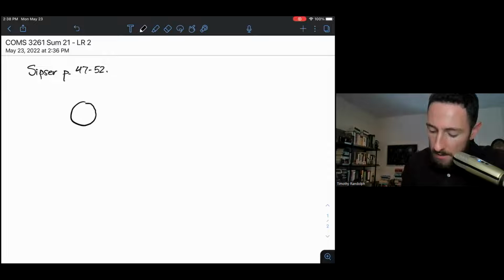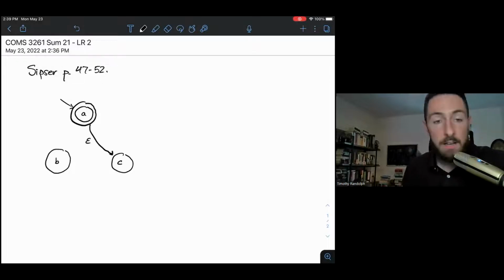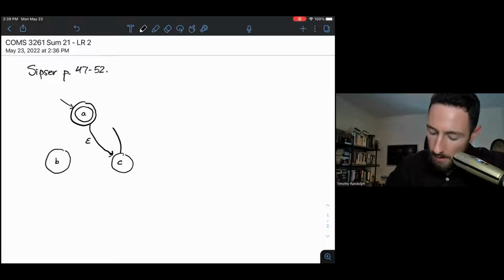So I'm going to draw an NFA state diagram here. Like my DFA, I'll have a start state, which is going to be an accept state. I'll label it A. I'll add a couple more states, call them B and C. I'm going to add a special epsilon transition, which is new for NFAs. I'll explain it in a moment. And then I'll just go ahead and add some more edges here between these states.